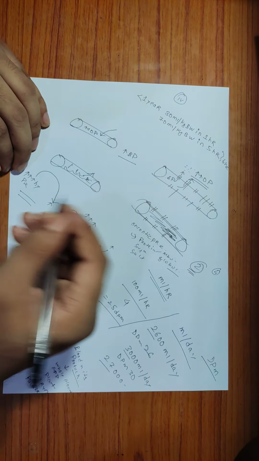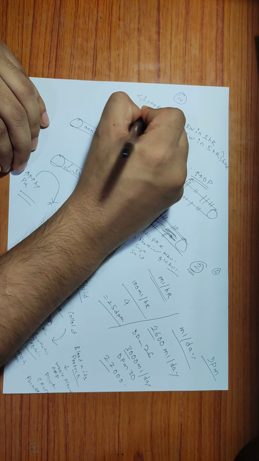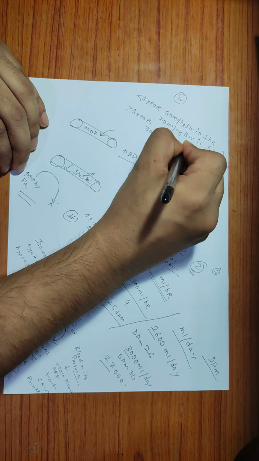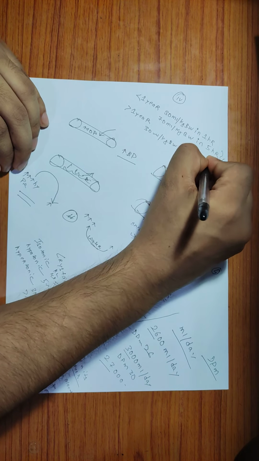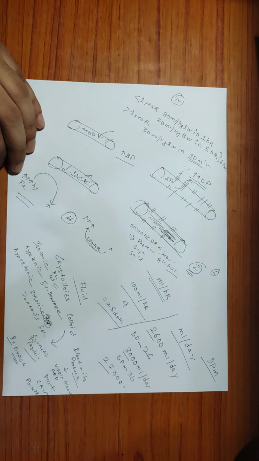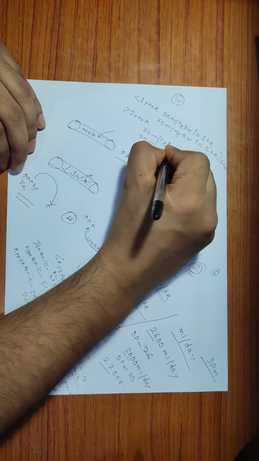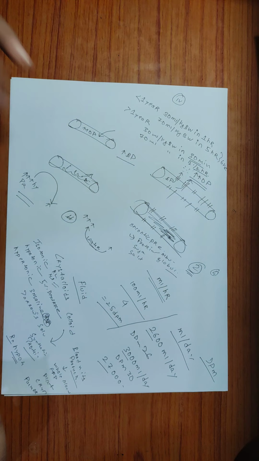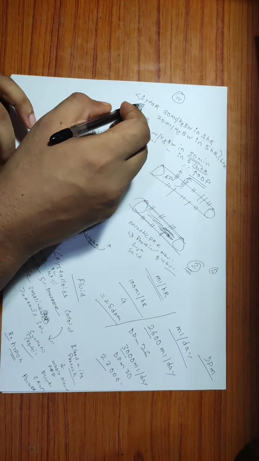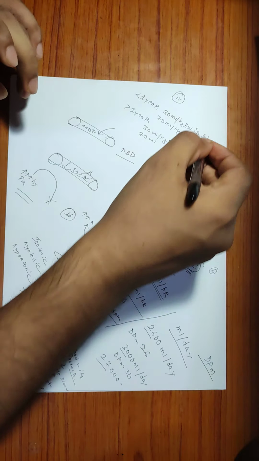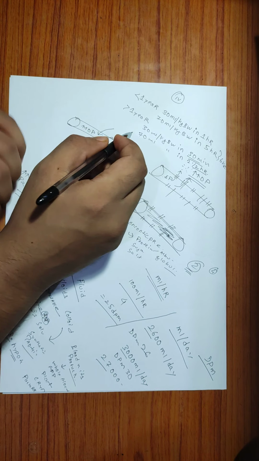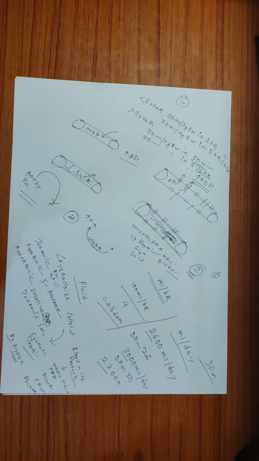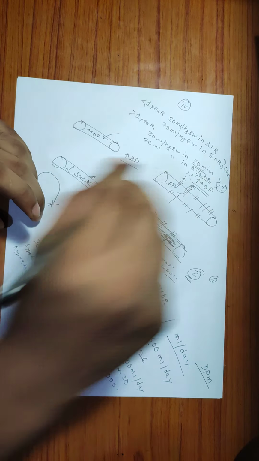If the patient is more than 1 year, you're going to give 30 ml per kg body weight in 30 minutes. Please remember this is 30 minutes, and 70 ml in 2.5 hours. Please appreciate, we are giving the same amount of fluids, but if it is less than 1 year, we are giving in 1 hour and 5 hours, that is total 6 hours. If it is more than 1 year, 30 and 70, we are giving in half the time. So overall this comes to 3 hours, and this is 6 hours.